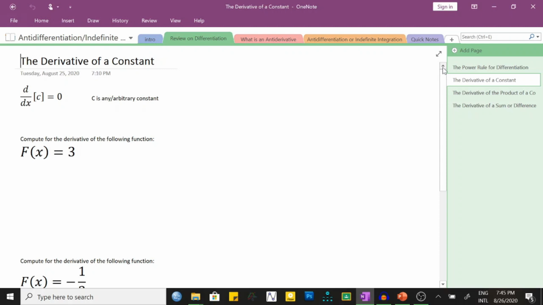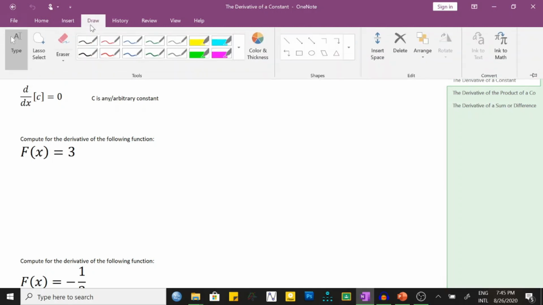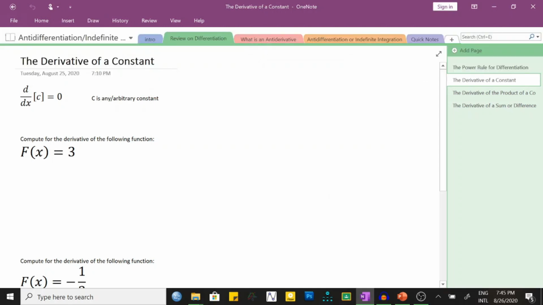So this will review us on taking the derivative of a constant. So this is already the rule. The derivative of a constant, this is not a variable. This is just a notation for anything that is constant. C here is an arbitrary constant. And according to the rule, it is always 0. I mean, the derivative is always 0. Whatever constant that is, negative, positive, fraction, irrational, rational, as long as that is a real number, the derivative is 0.